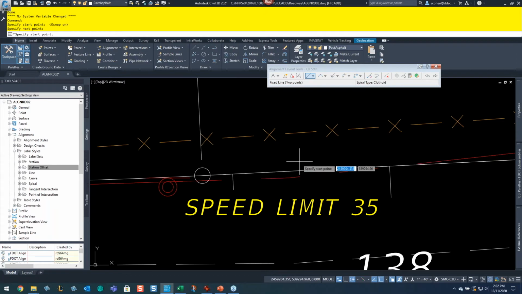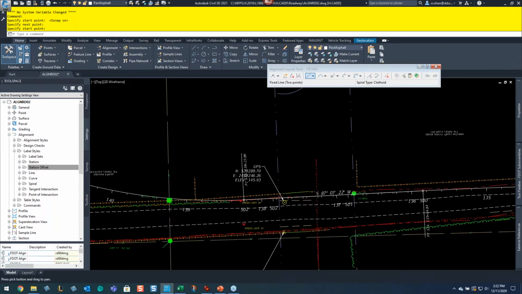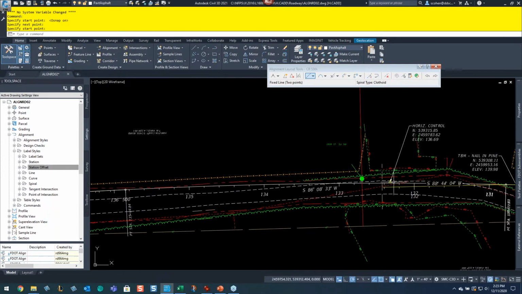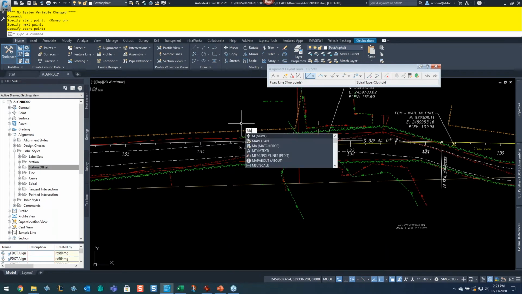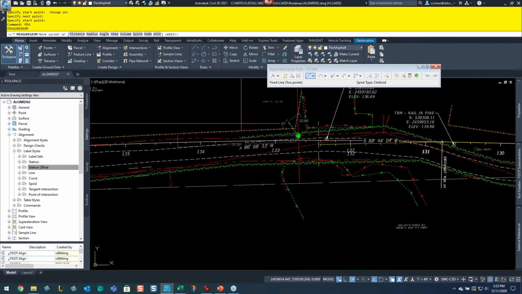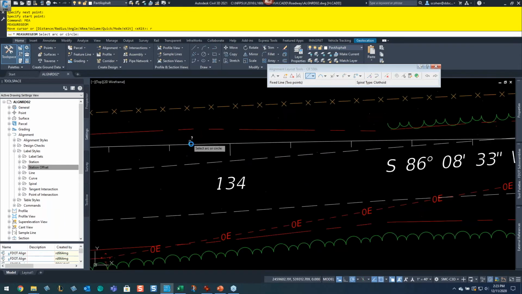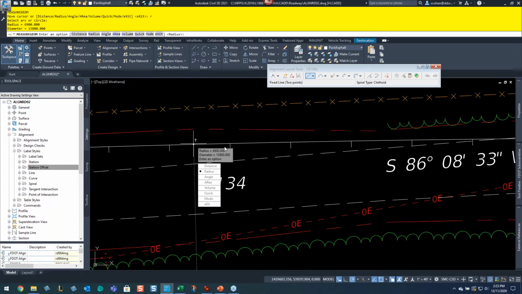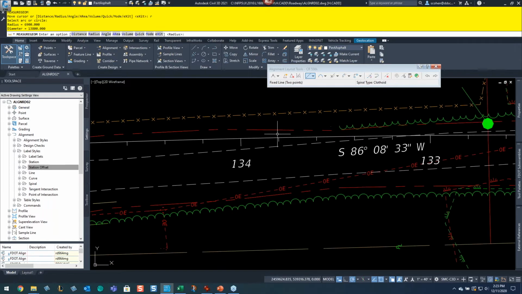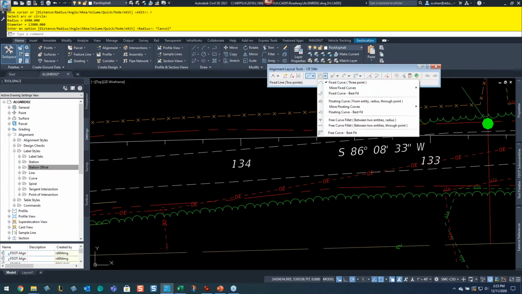Now, what that's going to do initially is start the stationing at 500. But I eventually want my alignment to start back at the end there. So here's what I'm going to do. Let me just use the regular AutoCAD measure command here, set this to radius, and I believe this radius is 6,900. All right. So I'm going to add a curve at the end here. If you look in this drop down, you have something called floating. So this is a floating curve. And among the floating curves, I can do floating curve from entity and through point, length, radius length, or through point direction at point. I'll pick this one here.